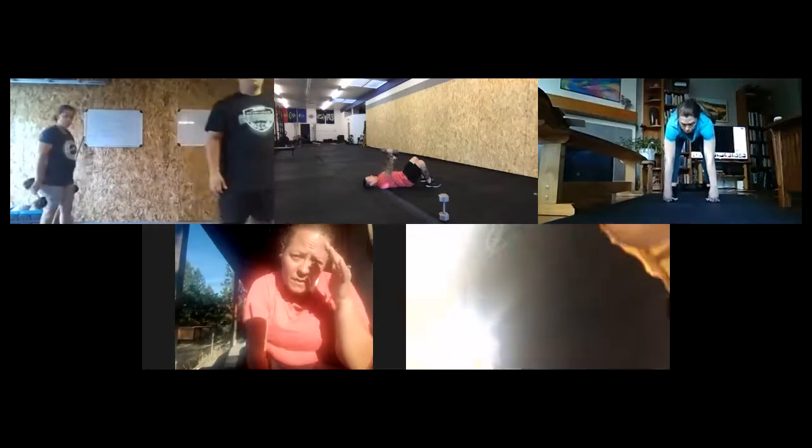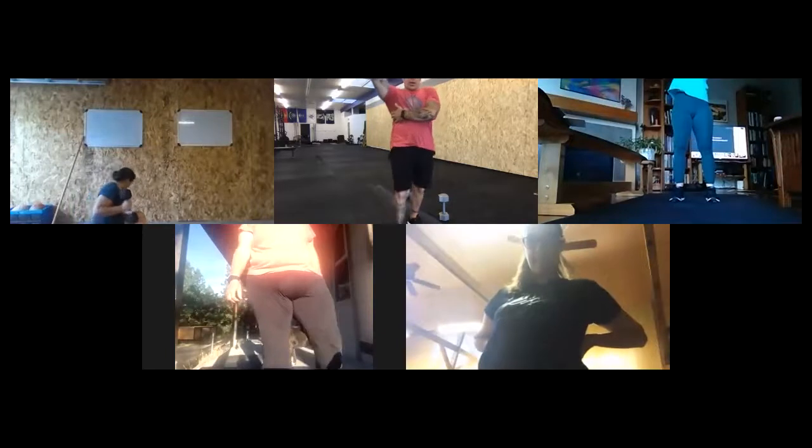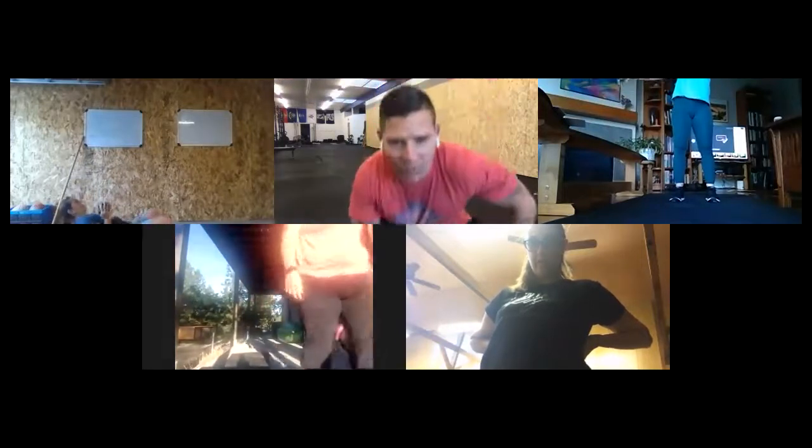Now, if I have two dumbbells, you guys, then I'm going to hold it like so. I'm going to come all the way down, touch, and then come all the way up. And what I'm pulling through, you guys, is going to be my lats. So the back muscle right here. So if you flex your arm and pull it down, you can feel a muscle underneath somewhat of your armpit. So that's your latissimus dorsi, for the dork purposes right there, you guys. But that's what we're moving, right?